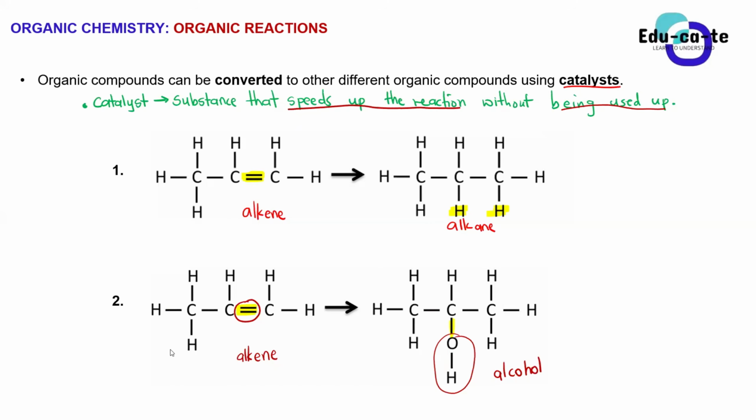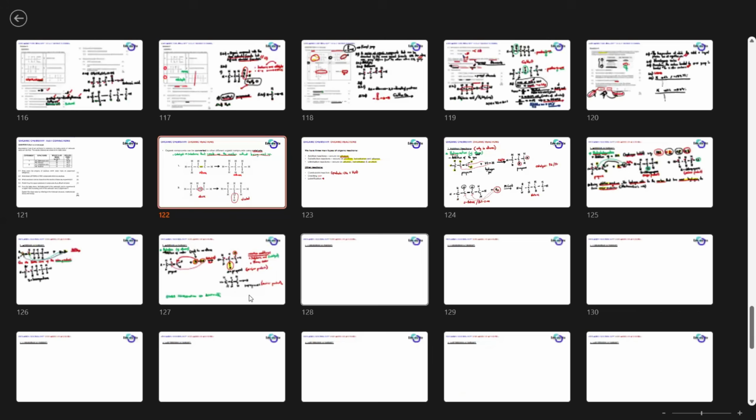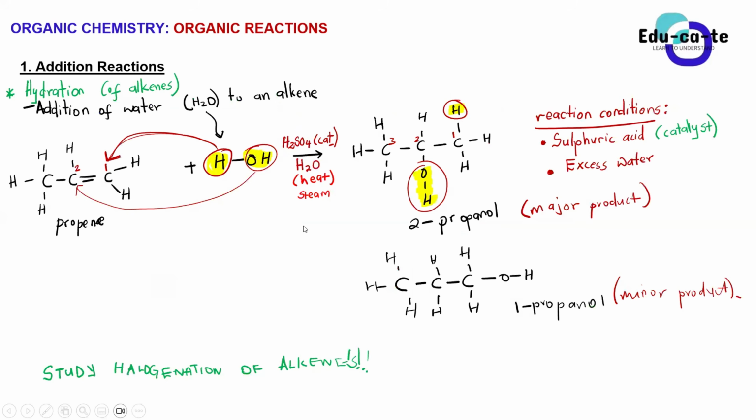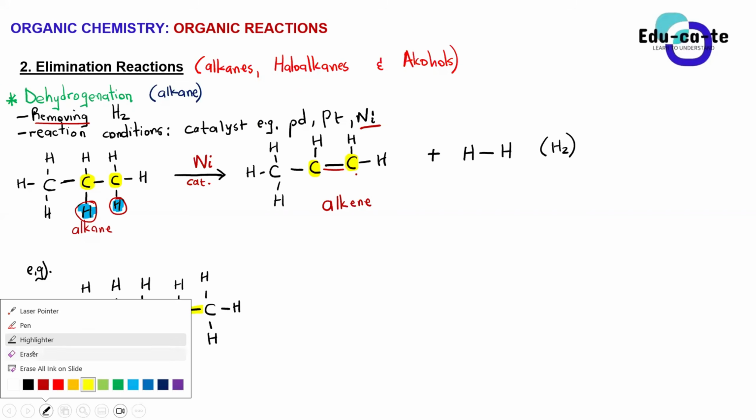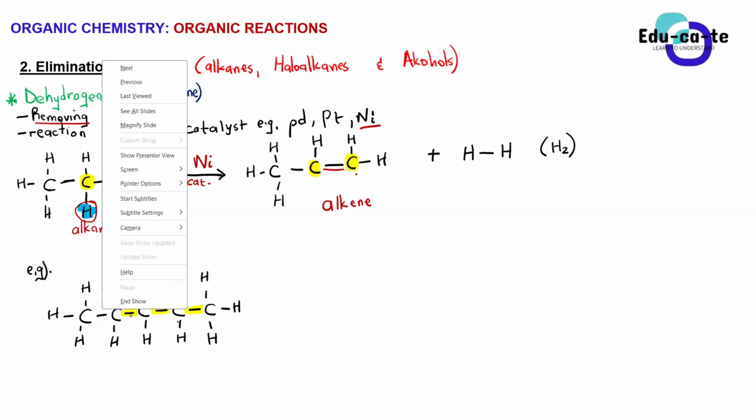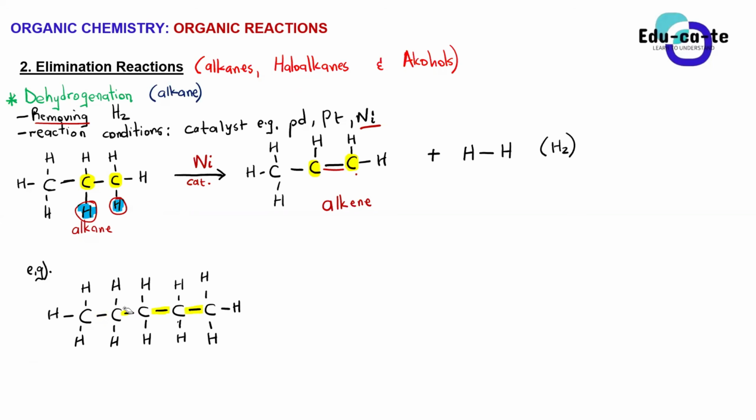But when it comes to alkanes, we say that alkanes are saturated. If we say that alkanes are saturated, it simply means that they don't have any extra bonds. They don't have multiple bonds to be able to use to add more things on them. Do you guys understand why alkanes can never undergo addition reactions? Yes, it's because they are saturated. They do not have any multiple bonds that can be used to add new substances. But if you take an alkene with a double bond, you can add something to it.